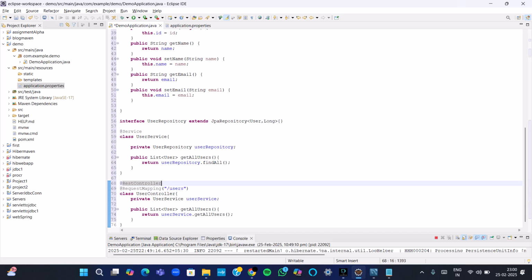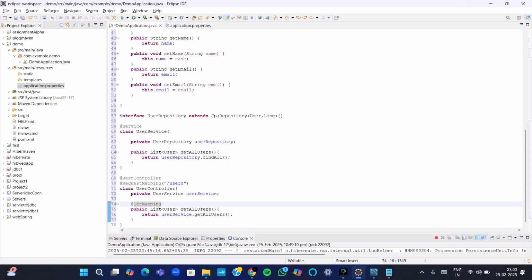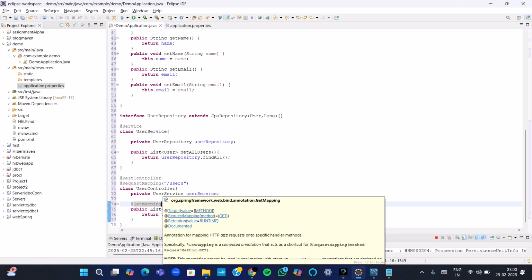So that slash users will be controlled by the user controller class. In our http colon 8080 slash users, this request will be controlled by user controller. And here we will write get mapping, because users will be fetched from the database.